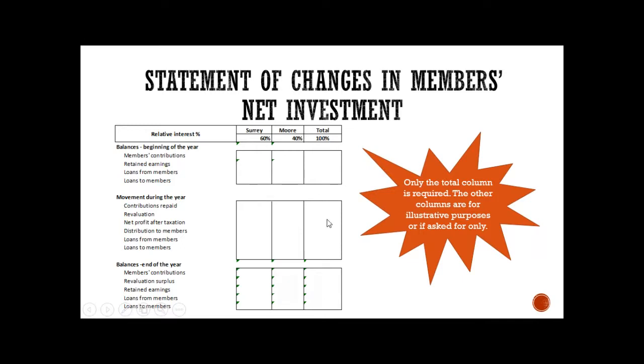But what that requires you is to show me these calculations for the individual members, because that is where the marks will be allocated. So what you can do is you can either go draw up a table like this as a calculation and do the calculations and then transfer the totals into your disclosure, or you can just, as you work out a total, indicate a number next to it that shows that calculation that relates to that specific line item. Okay, so you can decide how you want to do the disclosure or the calculations, but remember you need to show me the calculations.